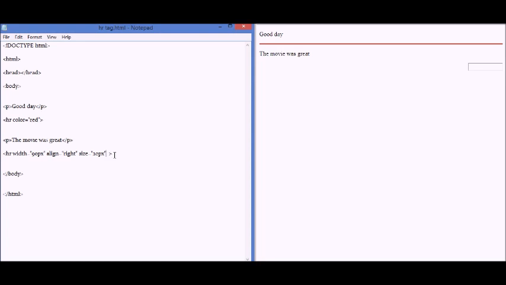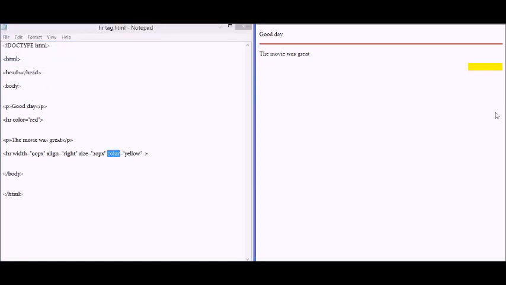To see it clearly, I'll come here to the end and add a color attribute. Color, equal sign, double quotation in between, I'll say yellow. By the way, for the color, you can use words like yellow, red, black, and so on, or use the color code, which starts with a hashtag followed by letters and numbers. So I go File, Save, Refresh, and the color will show clearly that this line has a length, which is the width in pixels, and a height, which is the size in pixels.